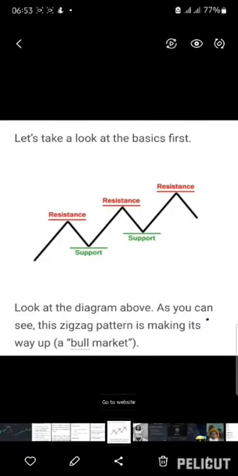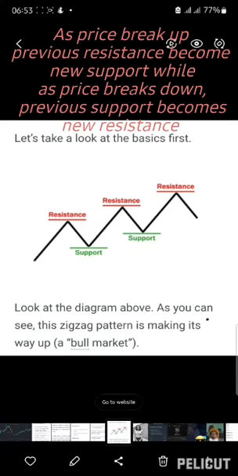The chart did not do justice to my explanation, but when you look at this diagram here, you understand the explanation very well. You can see this asset moving in a zigzag manner. It hits a resistance level, like I explained before, and retraces back to form a new support. Then it continues upwards again to make a new resistance. Once it hits a new resistance, the old resistance becomes the support, and the new resistance becomes the current resistance, and any other level above it, just like here.